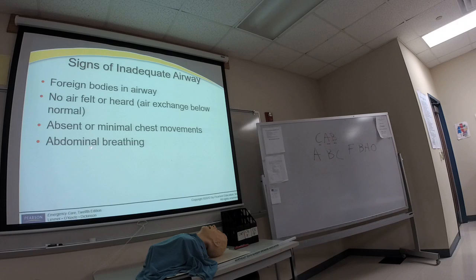Or are they abdominal breathing? So these are inadequate. That's a big word there too. Circle that word because you'll see that a bunch. It describes somebody that doesn't have a good airway. Inadequate airway means that either they're not getting enough air in, they're not able to get enough tidal volume, right? Remember that term, tidal volume? It's how much we breathe in one inspiration, right? Or they may just be having difficulty breathing with asthma or emphysema or a respiratory problem. Okay.